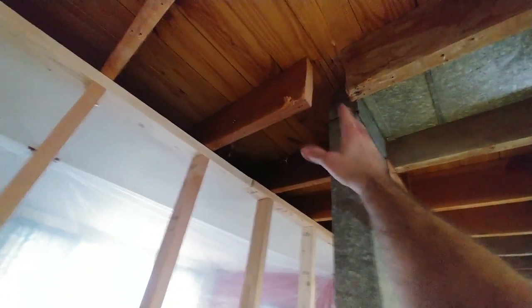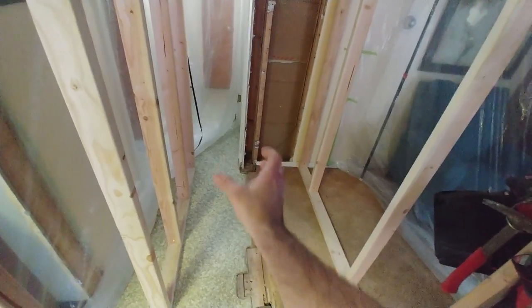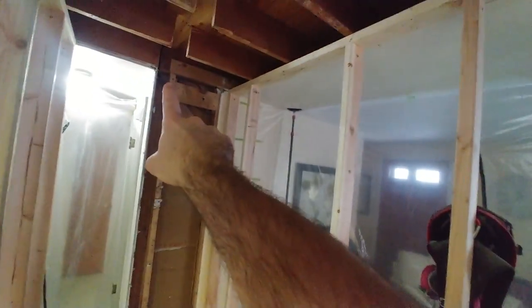Same on the other side — 2x4s packed in on top of the subfloor, which has a floor joist underneath it, that's on a carrying beam, that's on a post — roughly close enough. There's a little wiggle room, but basically it'll be standing solid from the concrete foundation up to the end of the beam. That same load path repeats on this side too. I haven't gotten here yet, as you can see.